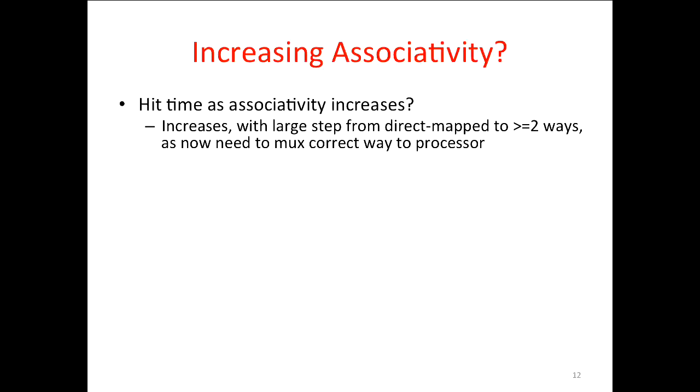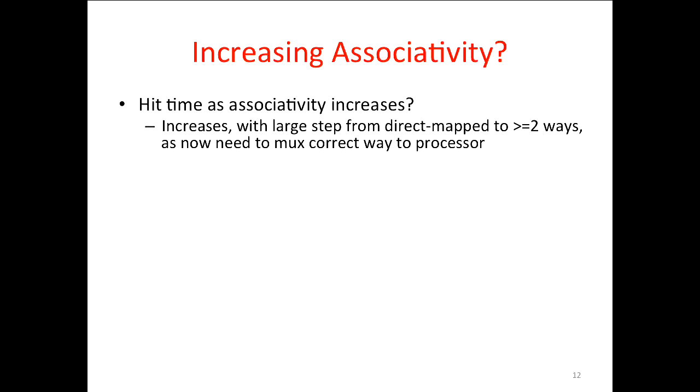And the thing with associativity, there's a big step from direct map to two-way. Going from direct map to two-way, all of a sudden, data may come from more than one place. The nice thing about direct mapped, even before you've done the tag check, you know where the data is going to come from if it's in the cache. So you don't need a mux at all on the output. Whereas if you're doing a set associative or fully associative cache, you first have to check the tags, and depending on those results, you pick some data to mux out to the processor, right?